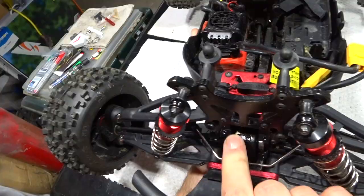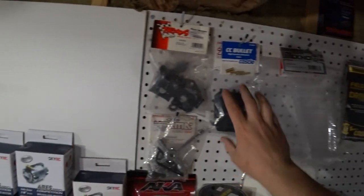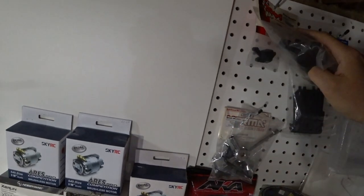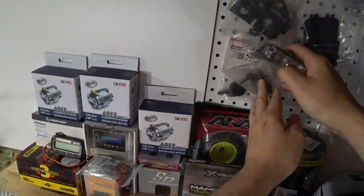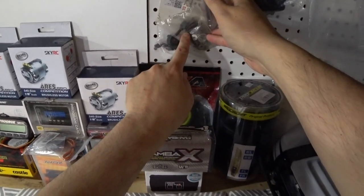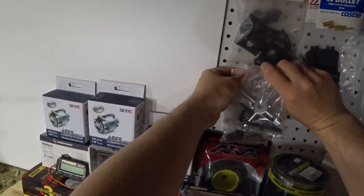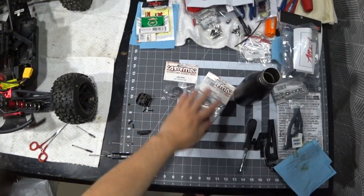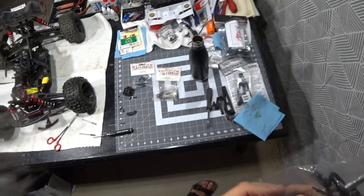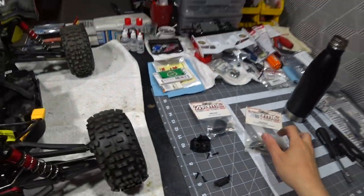Oh, they are straight cut. I thought they were spiral cut. What are the spares that I have? I had spares somewhere. Straight cut, 43 straight cut. I might have everything I need to fix this. You get to have your own kind of hobby shop after a while. If you want to keep some parts on hand, it's always a good thing. You don't have to go run to the hobby shop every time you break something.